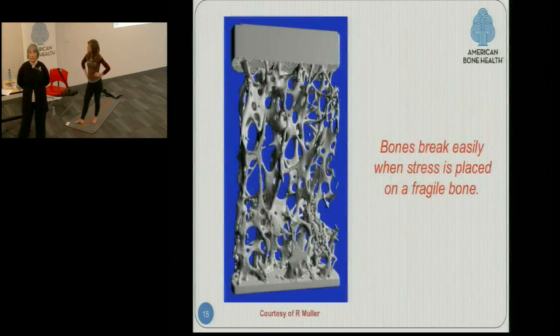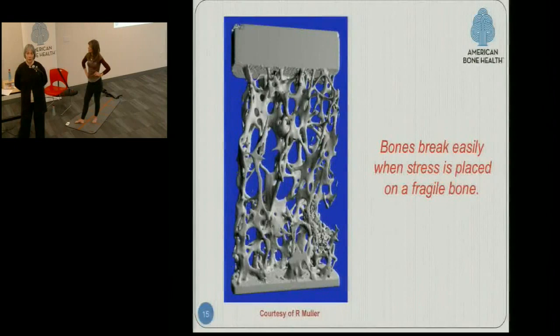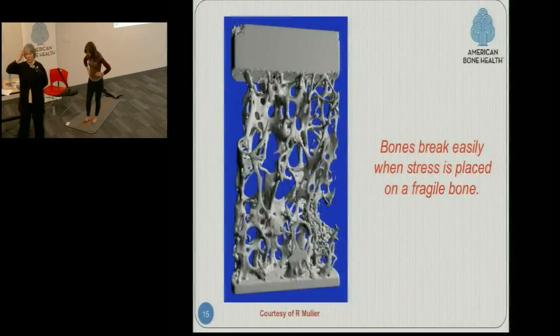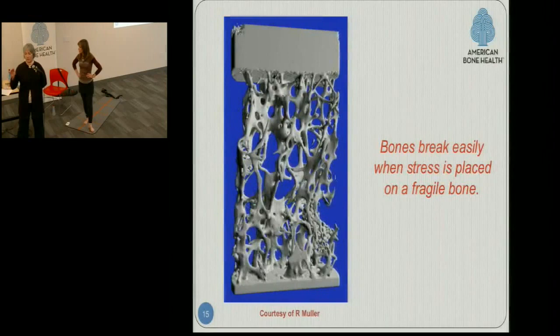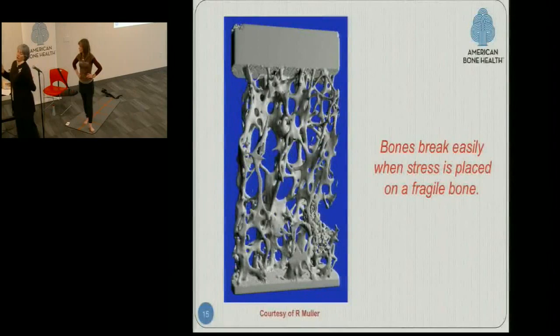This is a pretty dramatic view of what happens to one of those vertebrae in your spine if you put some pressure on it when you've lost some bone mass. Most of the time we hear from people who have vertebral fractures that they don't even know it's happening. Somebody might be twisting or sneeze or pick something up from a cupboard, and they'll hear something crack. And once it cracks, it starts a cascade for people. If you notice some older adults who have the big hump on their back, they call it a dowager's hump, that's most of the time vertebral fractures happening in those bones in the thoracic spine between your vertebrae.